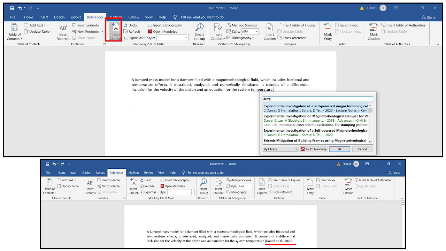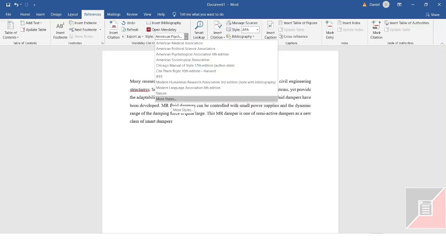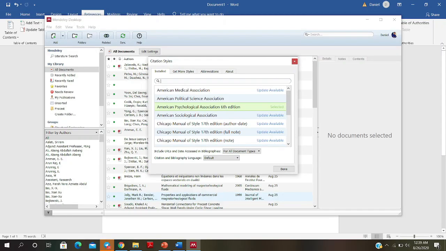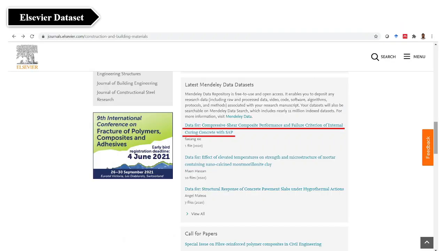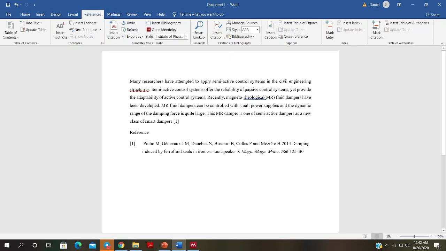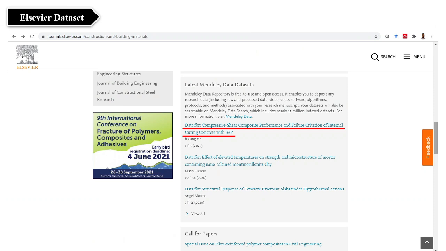Now here, when you see at the top, you find insert citation, right? When you click that insert citation, you will get the citation values. Okay, so try to match that citation perfectly with the relevant literature and add it. These are some of the references only. So with the invite link, normally you can invite any researchers. Data sets are available by Mendeley.